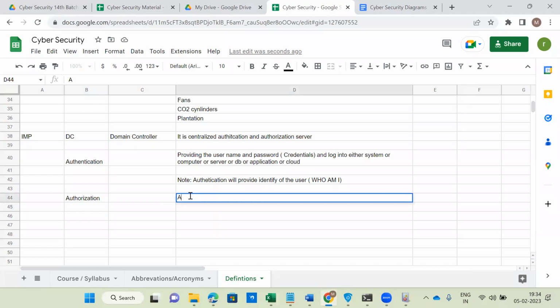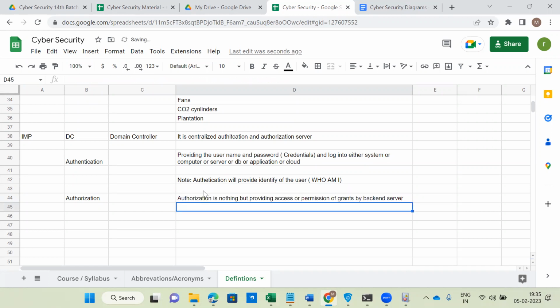Authorization is nothing but providing access, permission, or grants by the backend server.